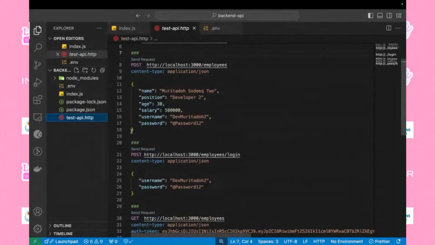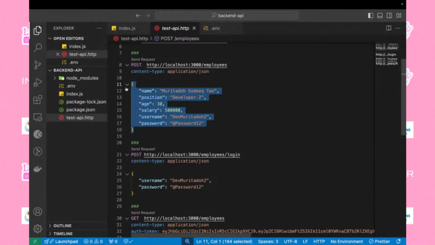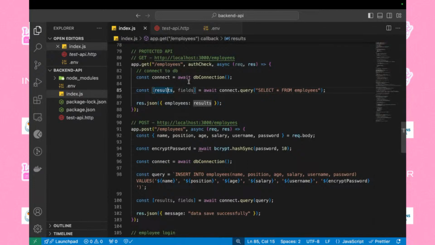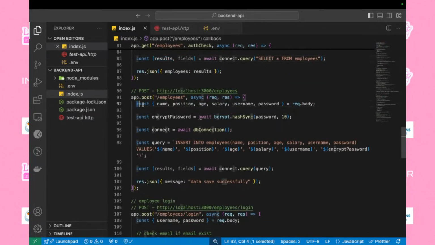This is how we are sending it. You define your request, set the header, and send the data as a JSON object to the request. Now, when this data reaches this request, we are extracting all the data we sent.